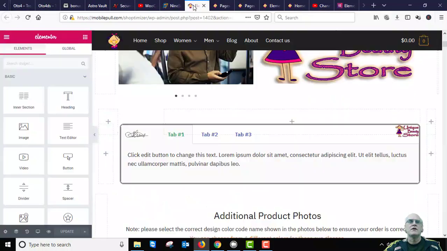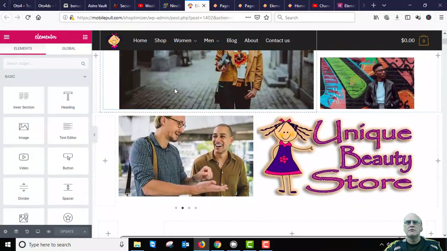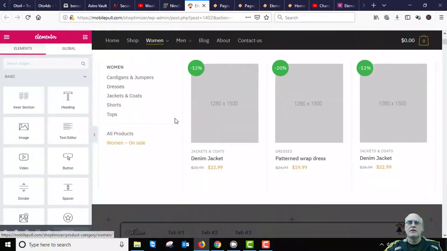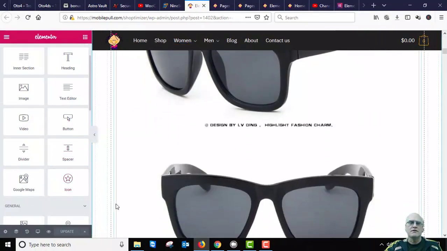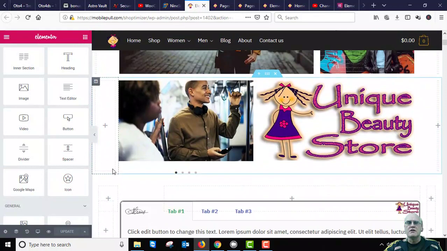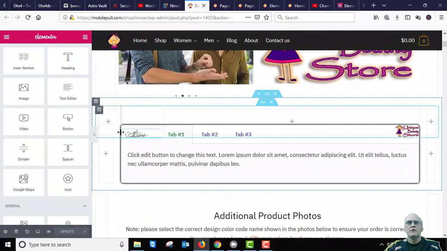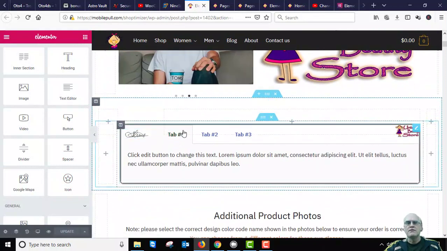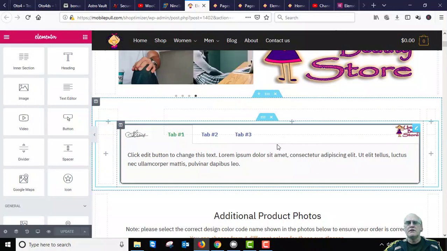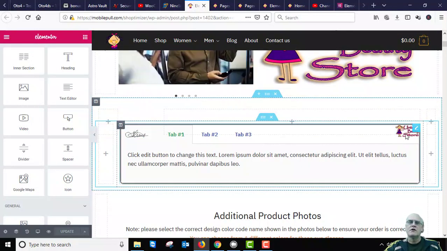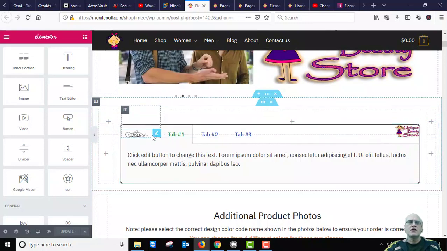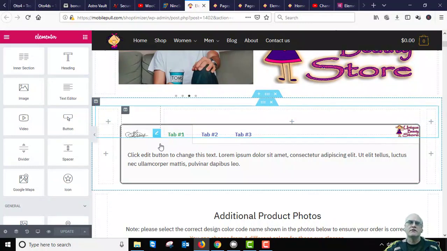So here I am, and this is one of my test pages I was working on to see if I can clone that. This is what I ended up with here. Let's go back up here. I went too far down. Basically I have the three tabs I put in here. I put a logo on the far right top there, and just some writing here. You could have color or text or whatever.